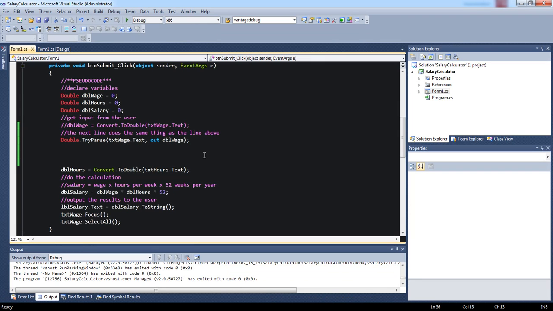And so let's examine what happened. When TryParse gets a successful piece of data, in this case when it got 8, it reads the text, puts the value into the container, in this case it's 8, and then moves on to the next line. And everything is wonderful, and it works just as if we were doing our Convert.ToDouble. When it gets a bad piece of data, internally it knows that it can't convert it, and so instead of giving us the value or crashing, it will put a 0 in here instead.